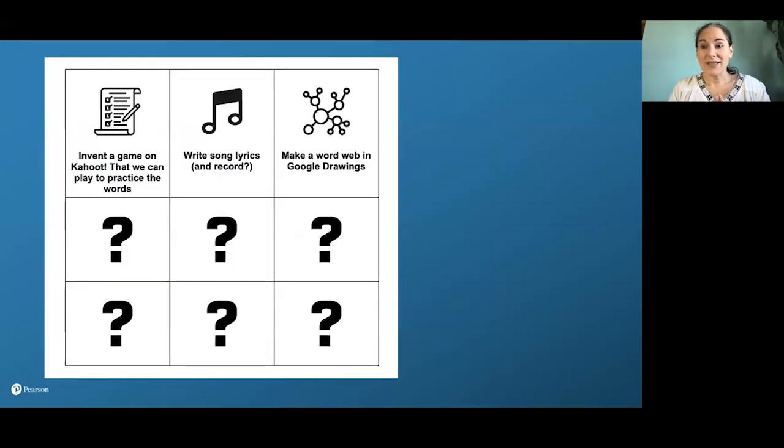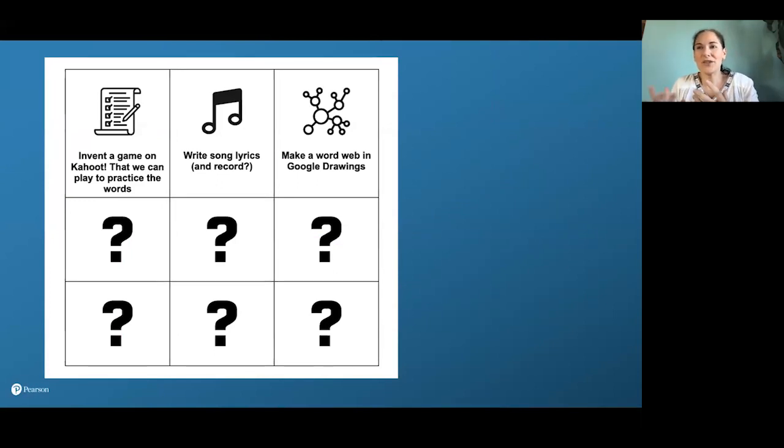Now, I don't suggest that you throw this amount of choice at your students from the very beginning that you first implement this. I think you need to build up slowly, because it can be quite overwhelming for students. You know, they all might go, oh, I'm going to do the Kahoot game. But actually, there are some students that would benefit more from something more challenging. So first of all, I would give maybe just 3 options, okay?